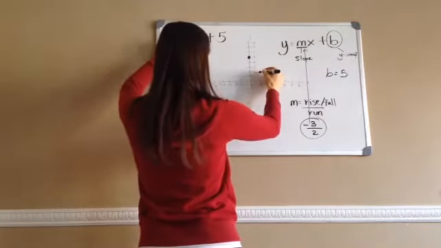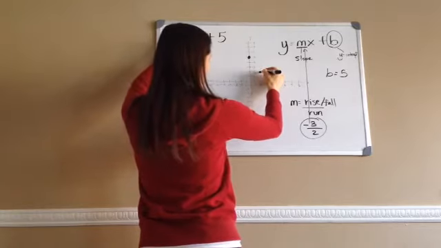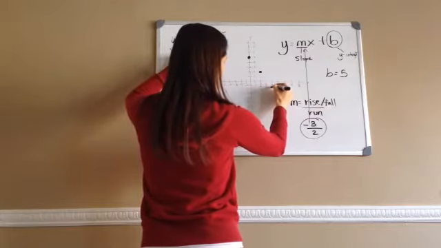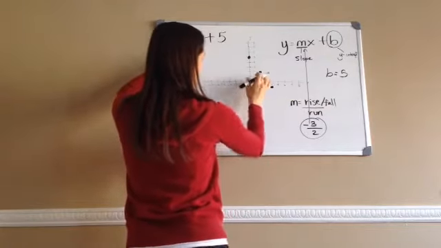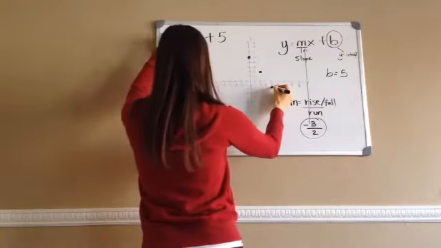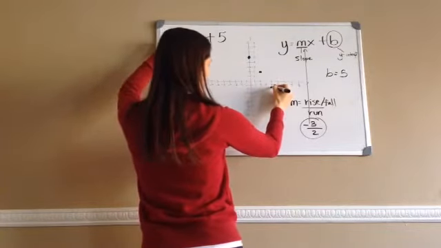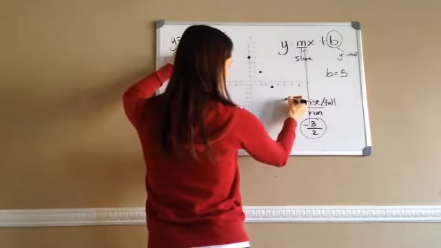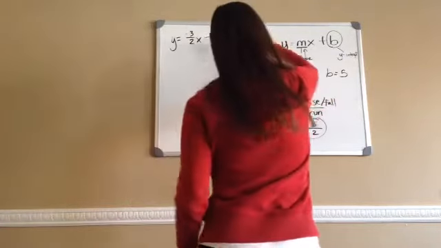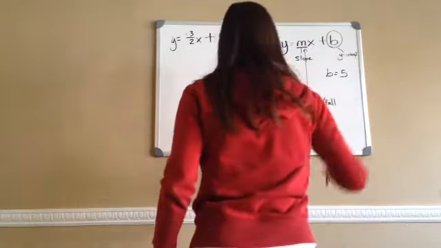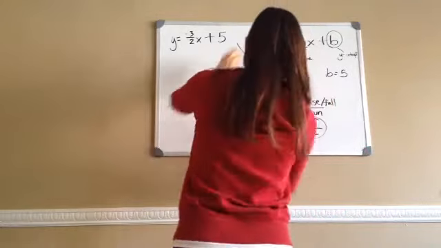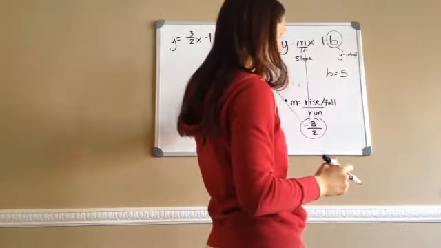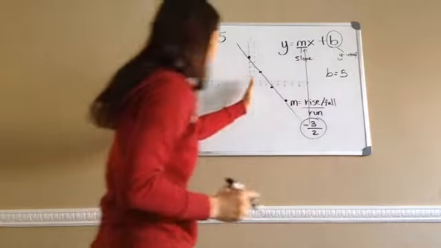Now, let's go again. We're going to fall, negative, fall 3: 1, 2, 3, run 2: 1, 2. Put a spot right there. You see what I'm doing? Again, I'm going to fall 3 times, 1, 2, 3, and run 2, 1, 2. Hopefully you can see that I've got a line. Now these numbers are not exactly the same width, so it's not going to come out exactly perfect on my board, but on graph paper it will because everything is even.